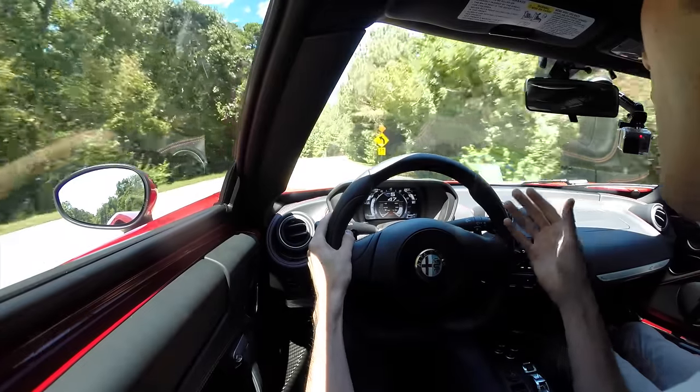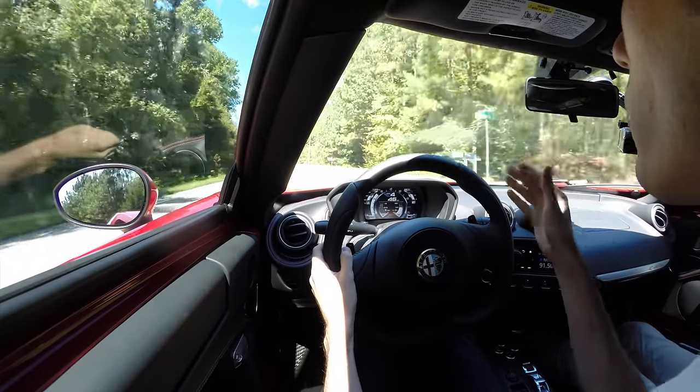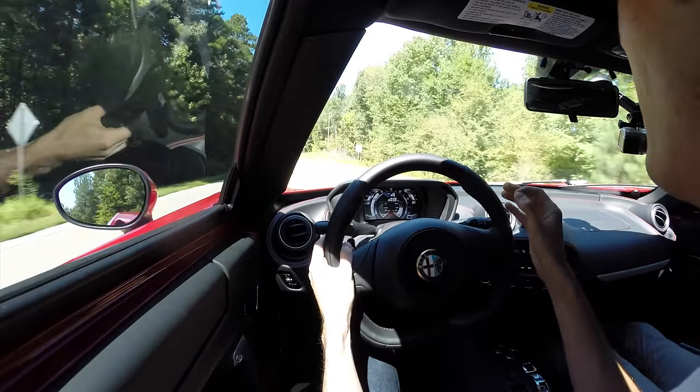The steering — no power steering — which is phenomenal. You have incredible sensitivity and extremely quick response. When you turn in, it's immediate, there's no lag at all. You feel absolutely everything on the road, and that's totally separate from anything else because there are zero aids helping you.